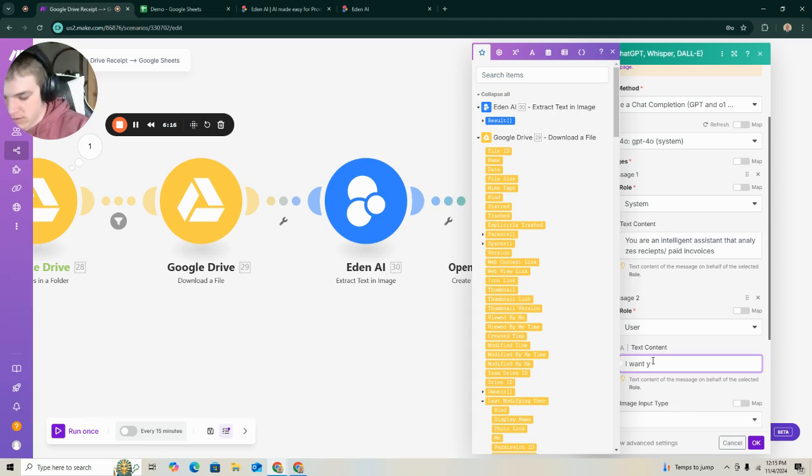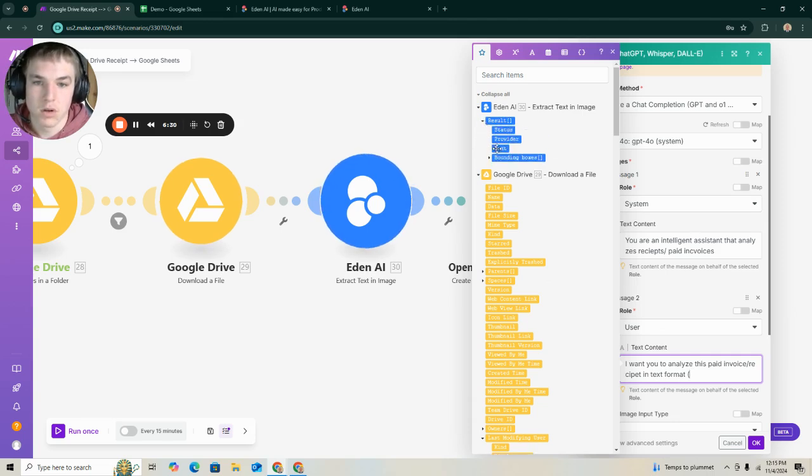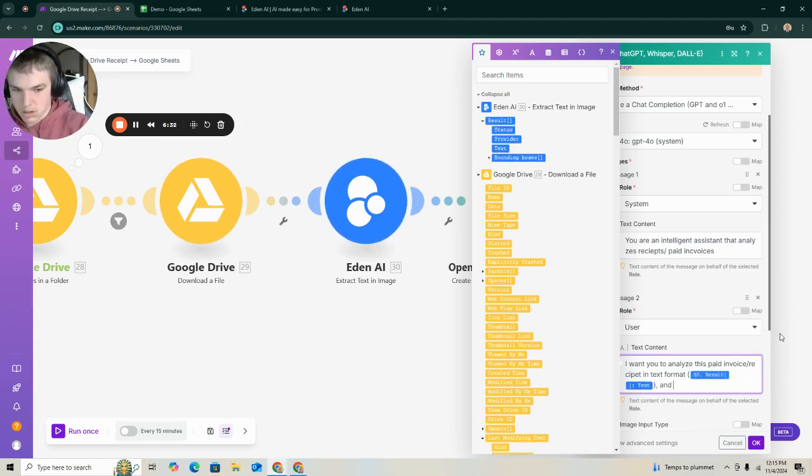Is this paid invoice receipt in text format? Result text and tone, and the date, amount, and name of the invoice is.